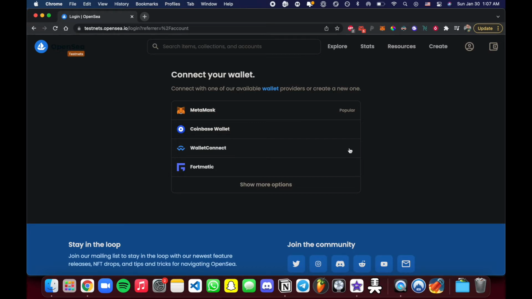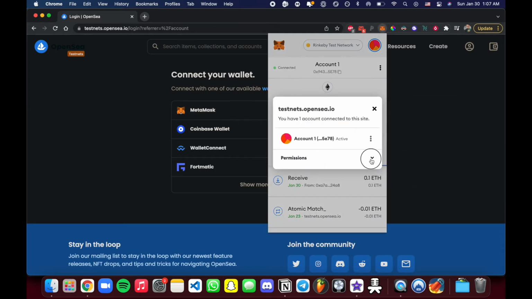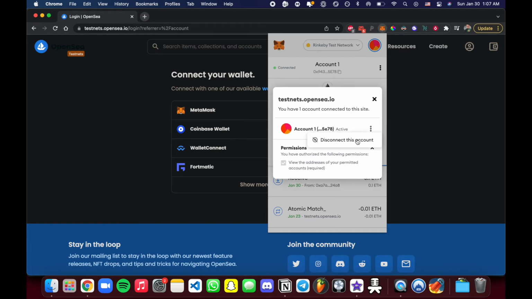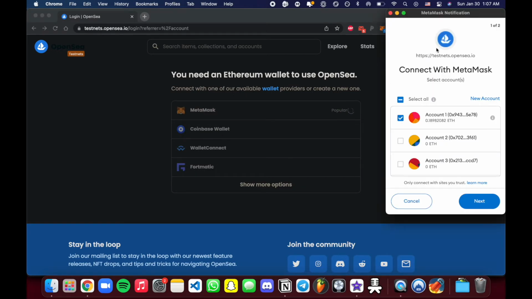So if you have a MetaMask wallet, what you'll want to do is just click on MetaMask. Now, when I click on this, there might not be a few pop-ups because once you've already clicked on things and hit accept, it's not going to do it again. It remembers. But if this is your first time using OpenSea or using MetaMask, you'll have a couple pop-ups here. Now, I can hopefully get these pop-ups to come up if I disconnect and have it forget. There we go. So now if I reload this, this should be the way that most of you will see it. So if I click MetaMask, this will pop up if you've never used it before.